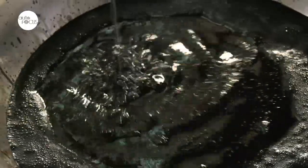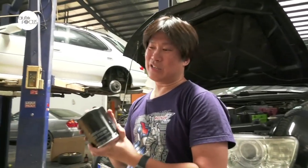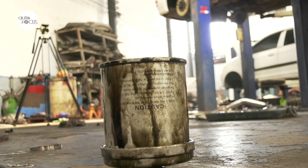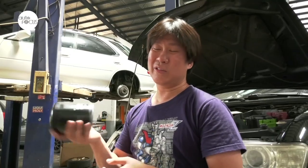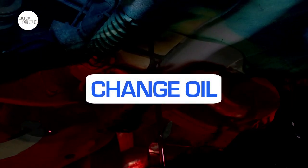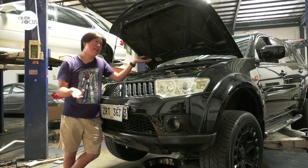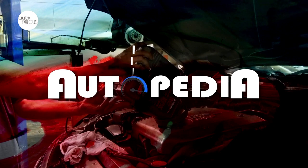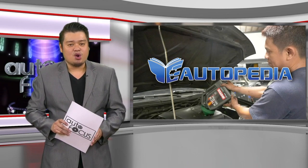With every oil change it is recommended — and required — that you change your oil filter. As the name says, it's a filter. Its job is to filter and it gets dirty. Once it's full of dirt and debris from inside the engine, it has nowhere else to go but back inside the oil and goes around your engine. So 200 to 300 pesos gives you a lot of peace of mind. That's how you do an oil change — pretty simple, takes less than an hour, you can actually do it yourself at home. That's our feature in Autopedia this week.